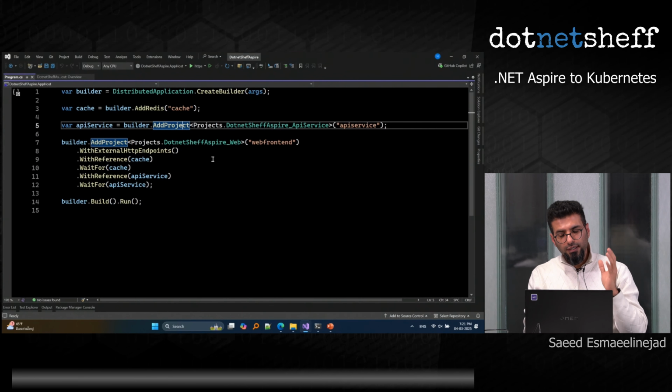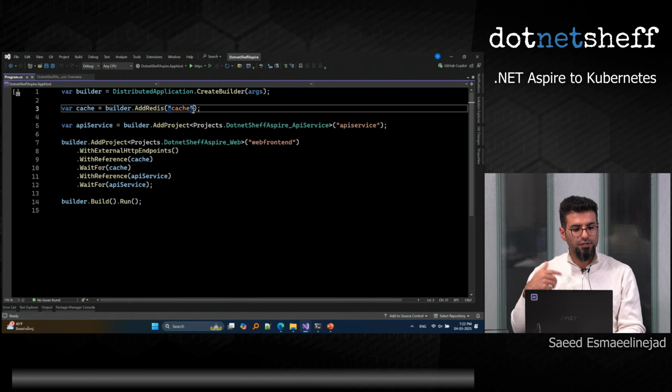But here it is a distributed one, added by .NET Aspire. Then by one line, we already add the Redis, AddRedis, and label it, because this label is used for service discovery. Whatever you put here, you have to use the same name in all other projects where you want to use it.